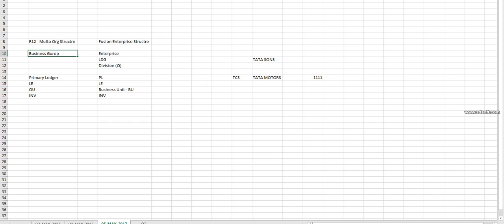But suppose my company is in 10 countries, I am having business across them, and I want to maintain unique separate data for each country. Just as an example, I can create any number of business groups here and maintain employee data separately. But in Fusion, the top level is enterprise.